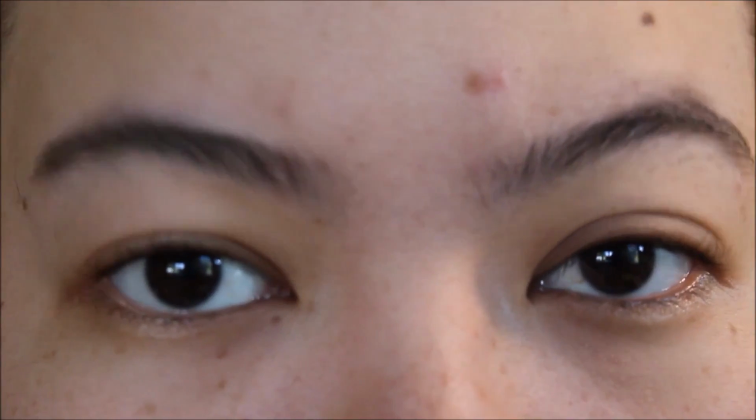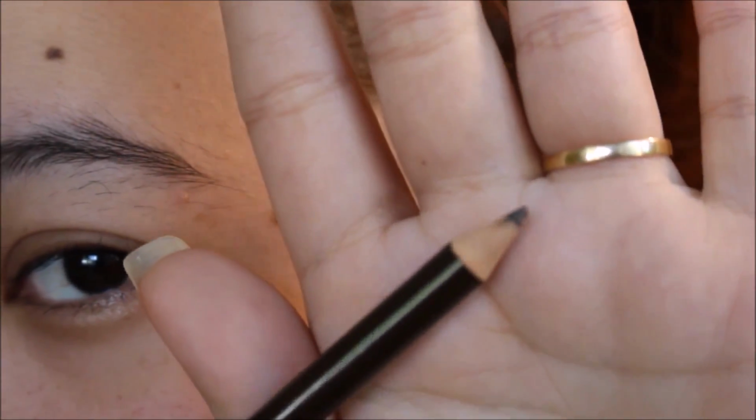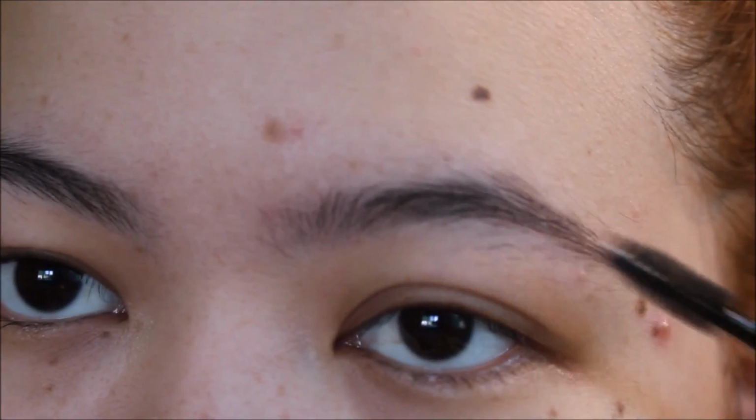Alright, so let's get started. This is how my brow game is looking like right now. As you can see, I'm currently having a Bushman eyebrow situation. Alright, so first I like to brush my brow hairs in place using a spoolie, and then I like to outline my brows using a brow pencil.